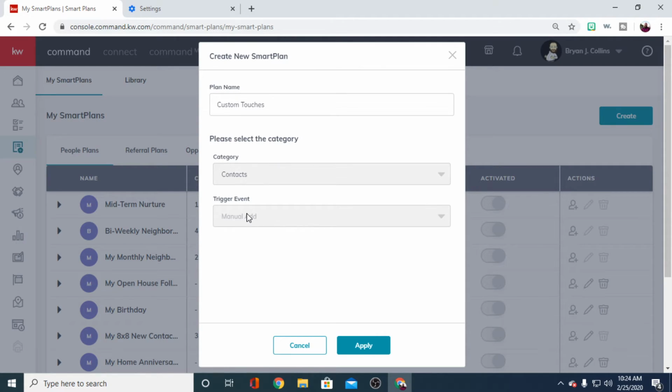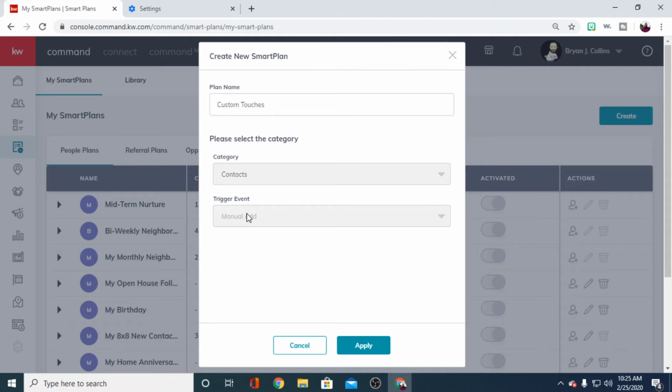And then the trigger event. What they're working on is creating trigger events other than manually adding a contact to a smart plan. That's a trigger event. What they're working on is being able to add, let's just say you get a Facebook lead from your campaign that you're running. Your Facebook lead is tagged Facebook lead. The trigger event now is anytime you tag someone Facebook lead, they're going to be added to a smart plan called Facebook leads, and then they are automatically added to a smart plan that touches them 5 or 6 times or whatever via email and text message, that sort of thing.